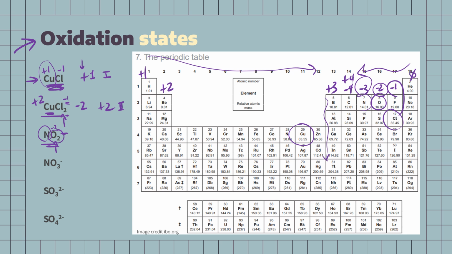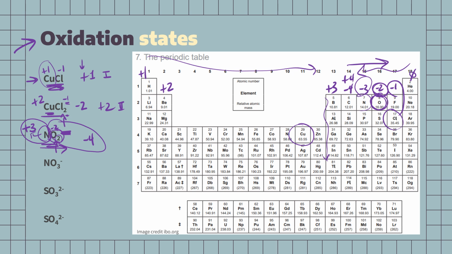I am going to look at that oxygen first. Generally, the further to the right in the periodic table, the more likely they are to keep the oxidation state that we have added to the periodic table. So here I gave oxygen's group a -2. I'm going to go ahead and give oxygen that -2. -2 times 2 is a total -4 for all of my oxygens. I want to keep an overall -1 charge, which means that my nitrogen needs to be a +3. So if nitrogen has a +3 and these oxygens have a -4, the overall charge is going to be -1. Nitrogen's oxidation state is +3.